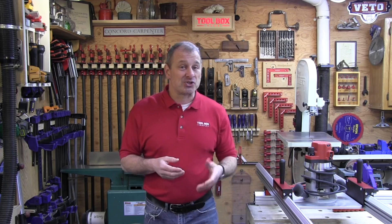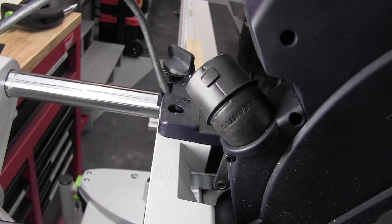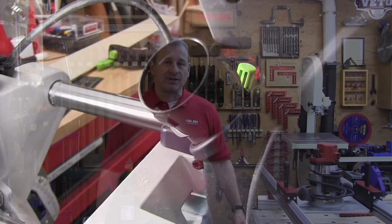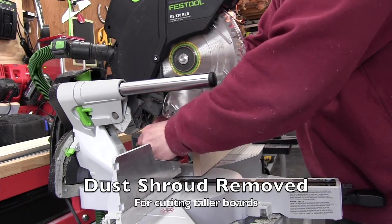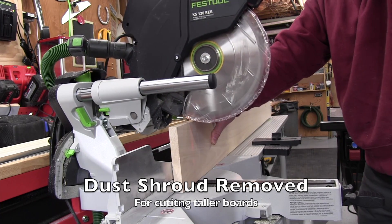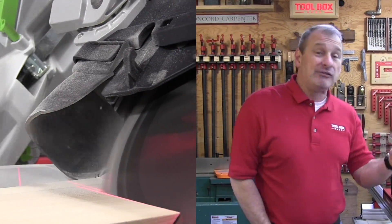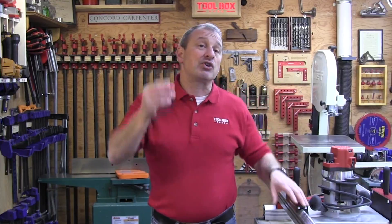There's a new locking hose connection, and Festool plans to make this upgrade on all of their dust ports moving forward. The new connection effectively collects dust and now allows the hose to lock in place, preventing accidental disconnect, which is a huge nuisance. The hose port accommodates 27mm inside and 36mm outside diameter. The flexible, removable rubber dust hood at the rear of the blade deflects waste right into the dust port. Between the two, they are 92% effective at collecting dust. You can completely remove the rubber hood for cutting larger materials or fold it back over itself to create more clearance.